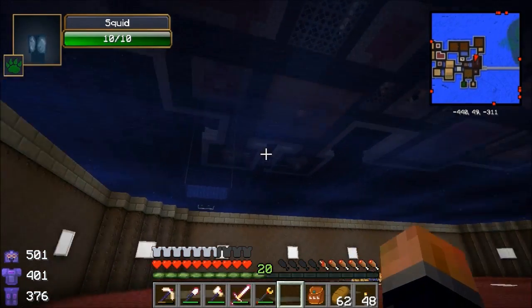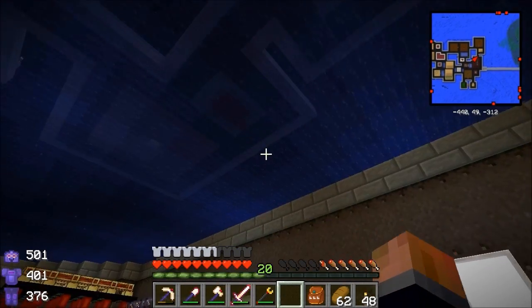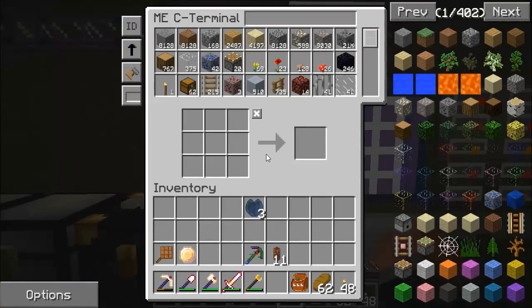I'm going to put one in my cotton farm to speed that up, and I've got one for the blank farm there, and I've got one for the farm that I'm not even harvesting over there. Anyway, let's look at in here.